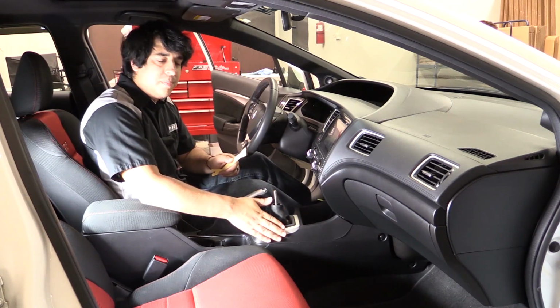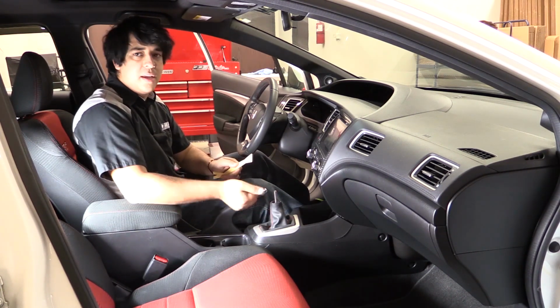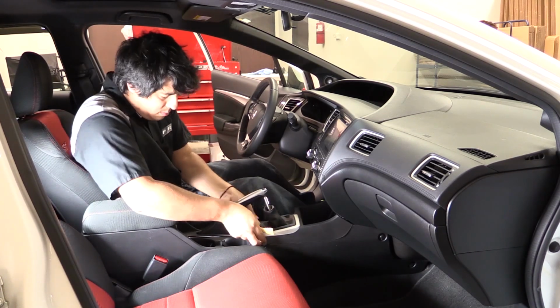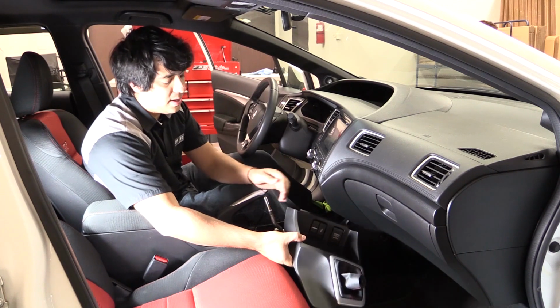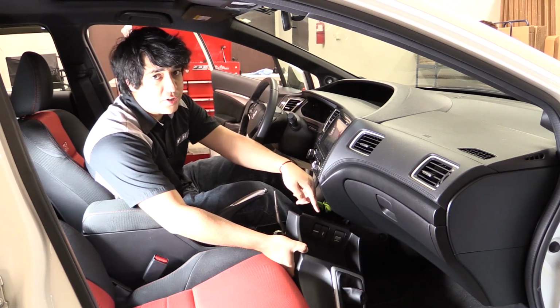Next up, we'll remove this trim piece along with the shift boot. Best thing to do is to lift up on the e-brake, have that positioned up, and put the transmission in reverse. Now that we have this trim piece removed, we could go ahead and put the transmission back into neutral and disconnect whatever accessories you may have.